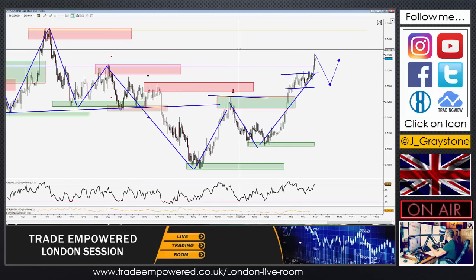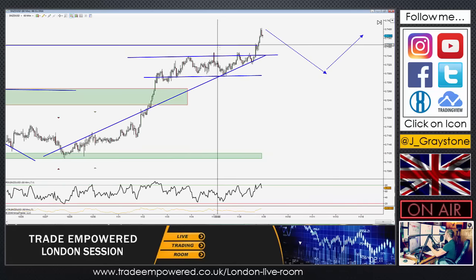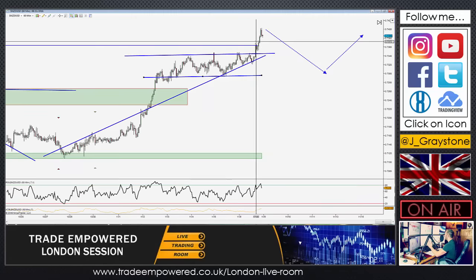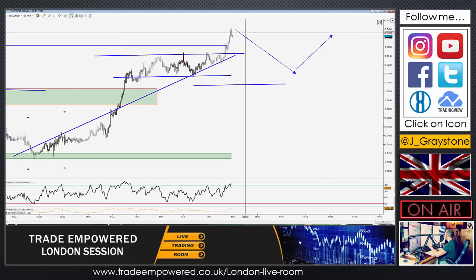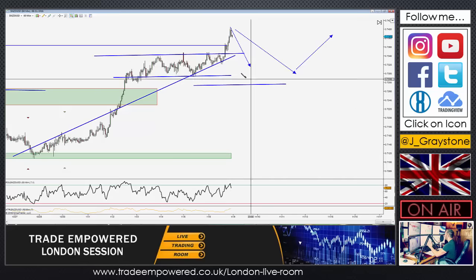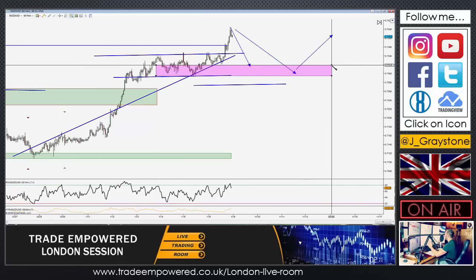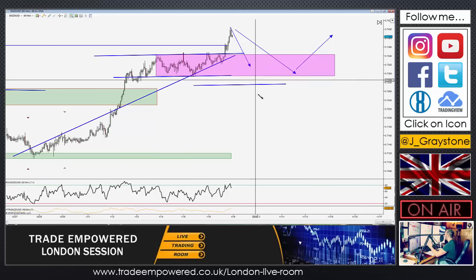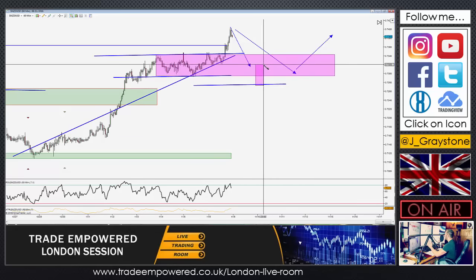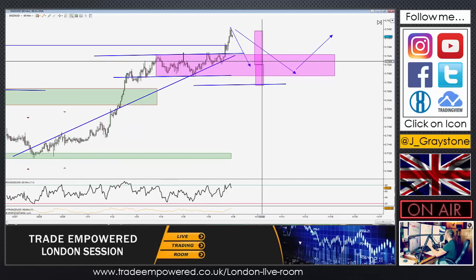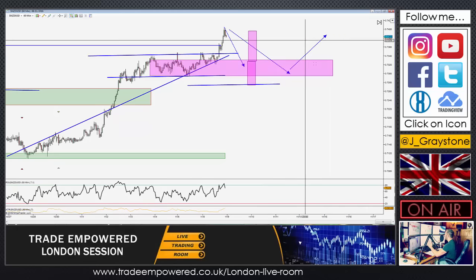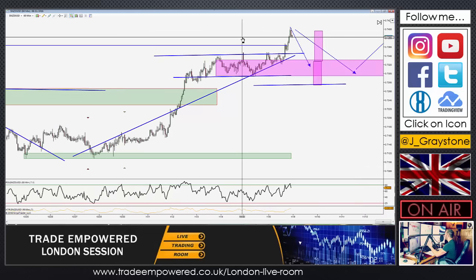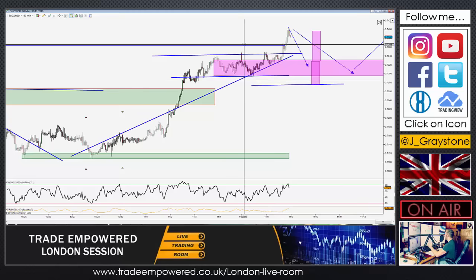So let's go down to the 60. You're going to see this consolidation pattern here. This would be where I'd be looking to get stops below. If we can get a pullback down into this area, I can then look at getting my stop loss below previous structure. Shoot for a retest of the highs, make sure I get my 1-to-1 risk reward, and then just look out for my entry reasons in this zone here. Alright, so potential long trend continuation trade on the New Zealand dollar.